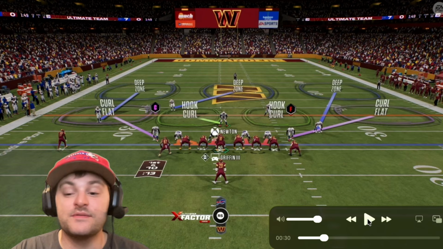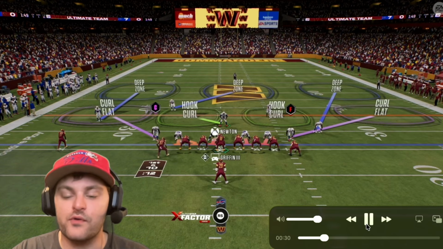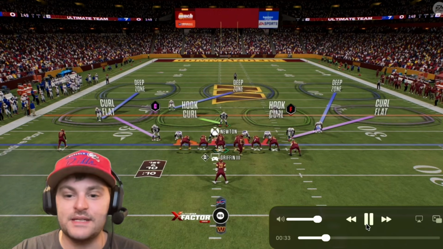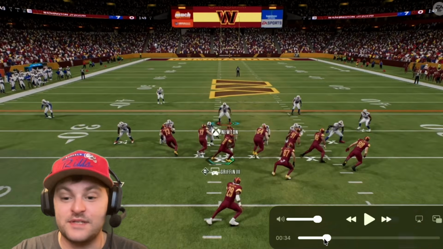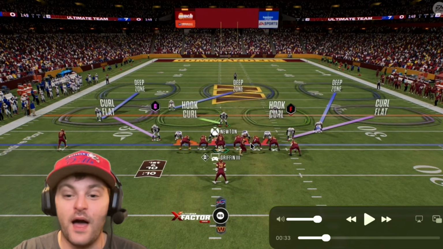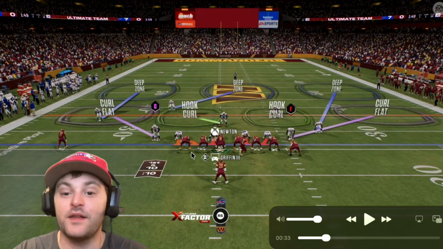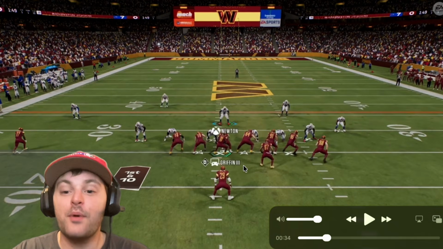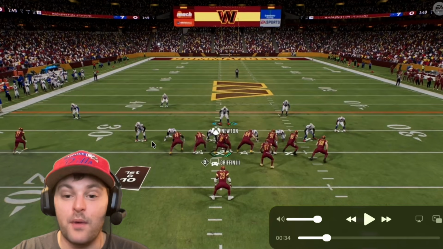Now here on the defensive side of the ball, you see we're just trying to play a basic cover 3 here. Nothing too crazy. Trying to stop the run here. We did have 6. Let's rewind it a little bit. 6 down, not down linemen, but 6 guys right on the line of scrimmage, the 4 down linemen, and then our 2 linebackers there off the edge. But our opponent does a good job getting numbers, motioning 87. You saw him come across the screen there, and just getting numbers.